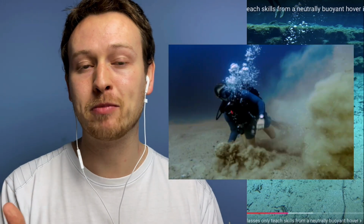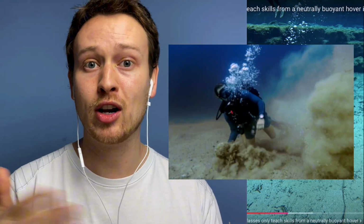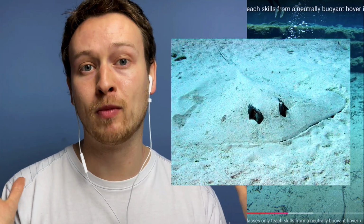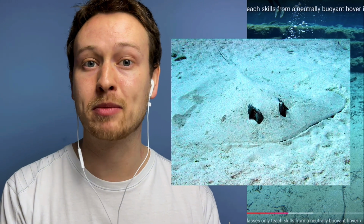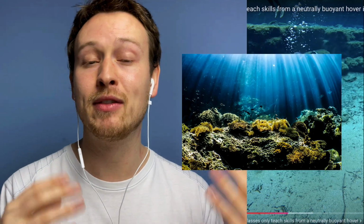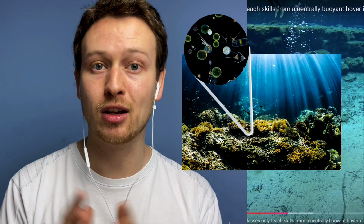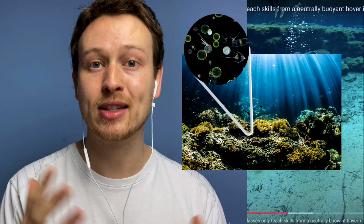First one, sensitive bottoms like sandy bottoms. If you turn it up and kick too near the bottom, it's going to stir up the dust and make the visibility go way down. Second reason is it's actually full of marine life. There could be stuff hiding in the sands, there could be microorganisms, little things like that. Even rocks can have algae and microorganisms growing on them. Just because you can't see the big critters on there doesn't mean it's not part of the ecosystem. So disturbing and harming it is bad. And you just got to think about multiplying that by lots of divers going to the same dive sites, having this bad practice of touching the bottom over and over again.